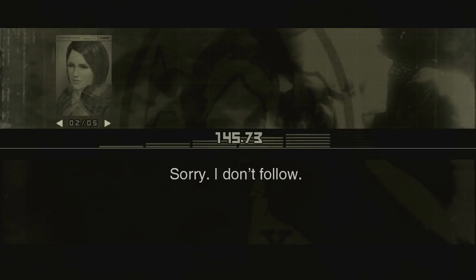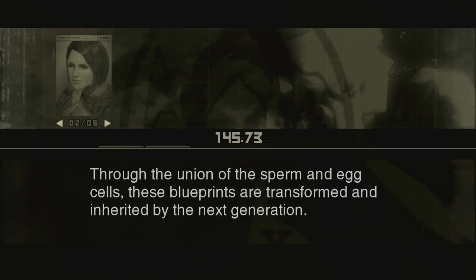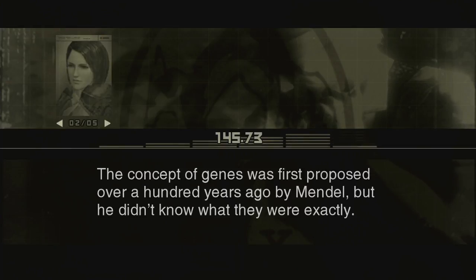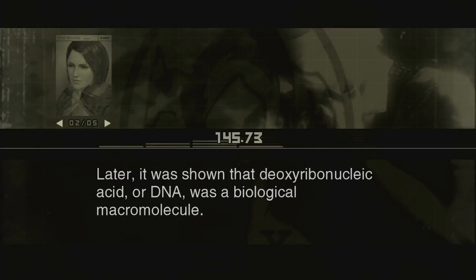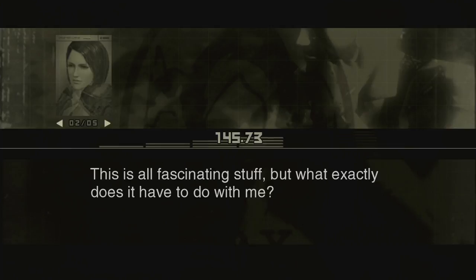Sorry, I don't follow. Inside every living creature are little blueprints called genes. Through the union of the sperm and egg cells, these blueprints are transformed and inherited by the next generation. That's why parents and children resemble each other. The concept of genes was first proposed over 100 years ago by Mendel, but he didn't know what they were exactly. For a while, it was thought that chromosomes were composed not of deoxyribonucleic acid, but of proteins called polypeptides. Later, it was shown that deoxyribonucleic acid, or DNA, was a biological macromolecule. Then 11 years ago, Watson and Crick discovered that DNA had a double helix structure. Yeah, this is all fascinating stuff, but what exactly does it have to do with me?